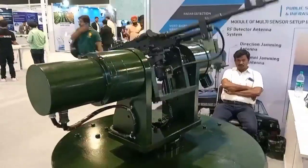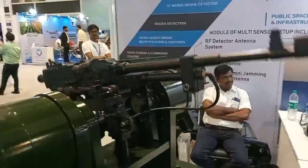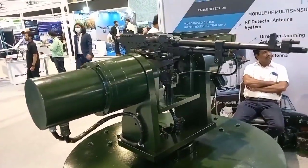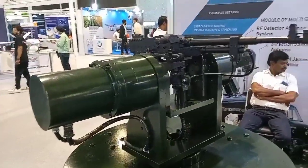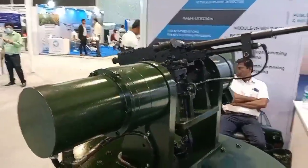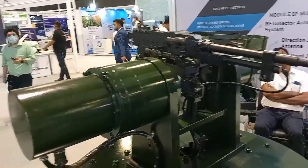The drone in which the L70 AD gun is loaded. This is an L70 gun which is loaded inside it, and it is an RF based drone detector. And modules of this multi-sensor setup are included in it. RF detector antenna systems is there. Direction jamming antenna is there. This is generally used at airports and country borders, oil and gas industries, public spaces and infrastructure areas.